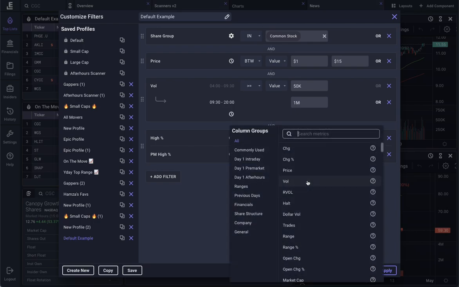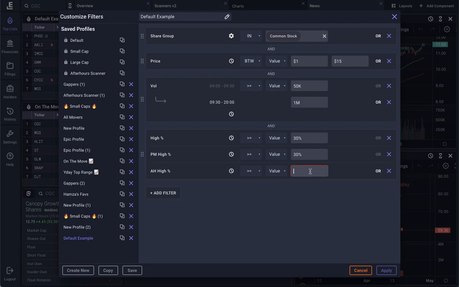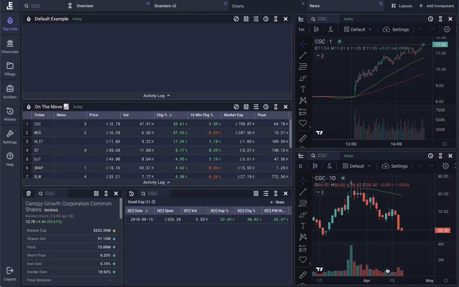And just in the spirit of the high percentages, we can easily go to the after hours high percentage and say after hours. This is an easy example of how maybe someone wants to see everything that moved versus only the things that are moving at that point in time. And this gives you the ability to make a profile that can be used across sessions so that you can focus on trading and have your scanner doing what it needs to do on the side. So here, this is one example. You can easily hit apply.